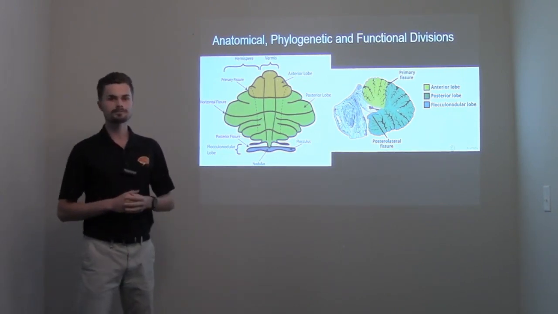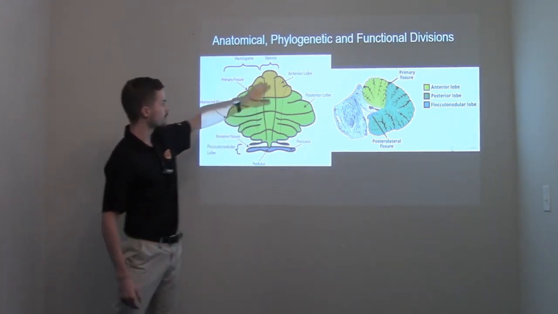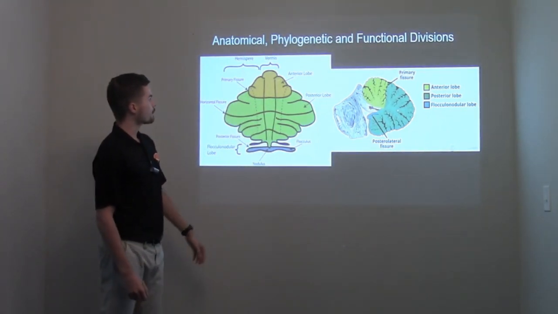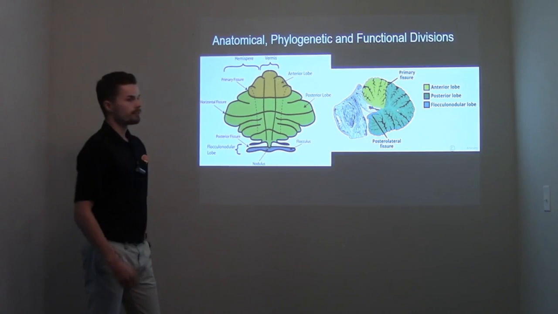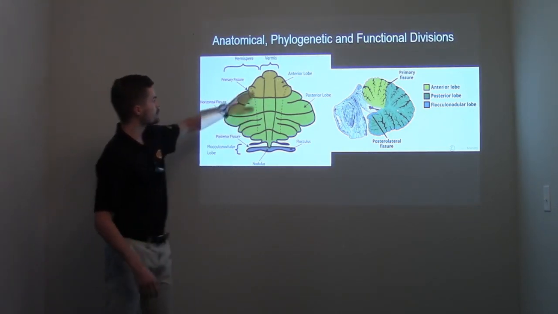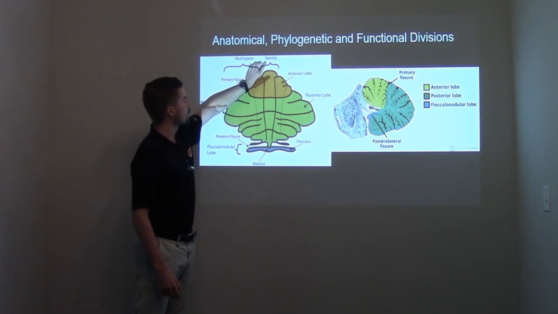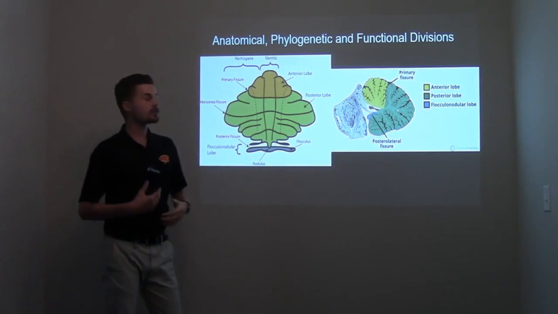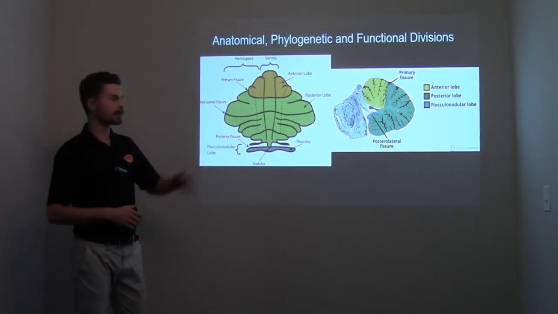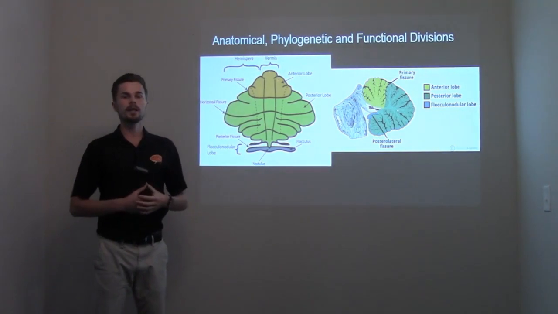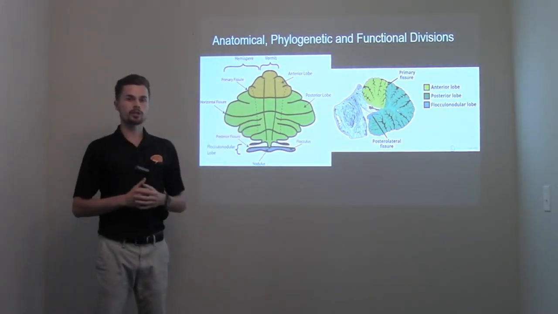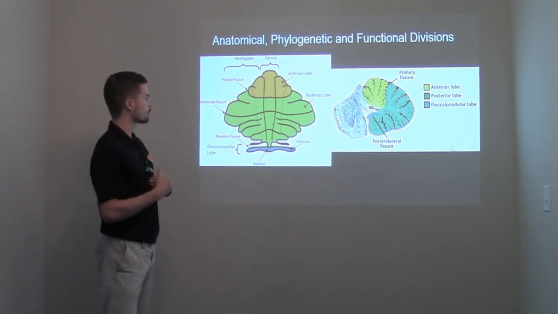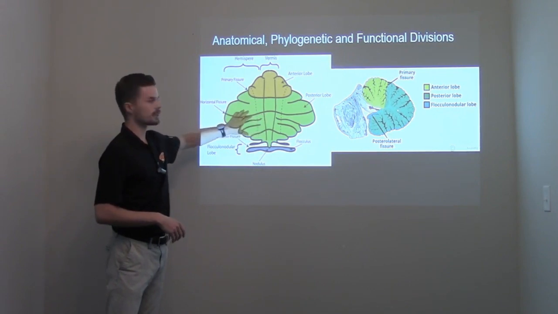So the spinocerebellum is associated with the midline structures of the cerebellum. This is another great picture. And the spinocerebellum also has the vermis. And if it helps you at all, it's kind of like a mnemonic, but you can think about the V as vestibular, E as eye movement, and S as spine. So the spinocerebellum has to do with all those things as well. Okay, it makes sure that there's postural stability and that the spine is working correctly, and there's overall stability in those midline structures. Okay, and then we're going to be talking about the nuclei that go with these areas of the cortex in just a bit.